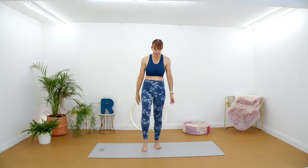Bend and straighten. Third set, bend and straighten. 3, 4, and 4, 3, 2, 1, and hold for 10, 9, 8, 7, 6, 5, 4, 3, 2, 1. See if you can go a little bit lower, and come up. Well done. Bring those feet in. Give those legs a little shake out.